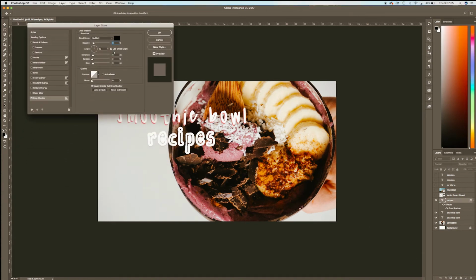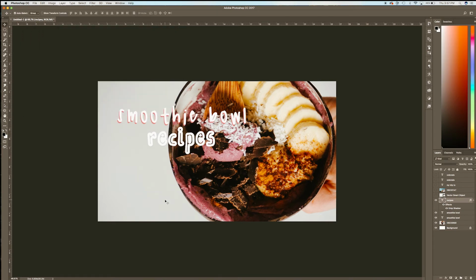So here I'm just going to be using another technique called a drop shadow. It works really well on all different types of text, especially if it's on a darker shadowy background like this bowl. So as you can see, as I adjust the opacity of this drop shadow, it adjusts how dark it is around the words and letters. So I really like using that, and as you can see, it definitely helped it pop a little bit more.